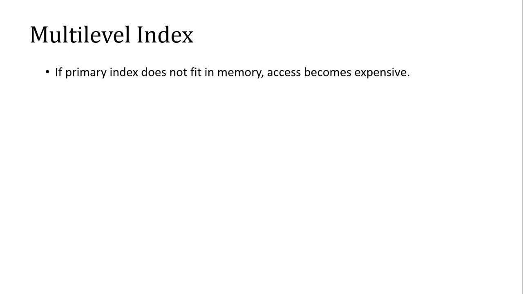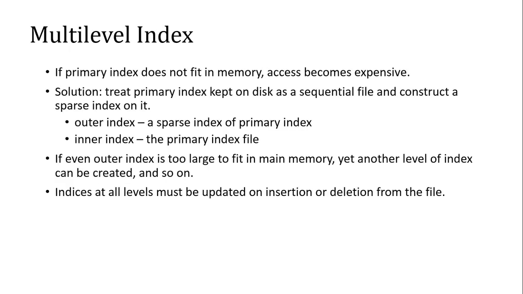So another type of index is multi-level indexing. In multi-level indexing, when the primary index is not working properly in your memory, in your database, you have to create a secondary index, but you can make a system where you create two layers, or layer by layer indexing. For that, in the outer layer, you will keep your index as a sparse index, that is, you are picking some random values from your index files, and in the inner index you will obviously maintain a dense index for all the records.